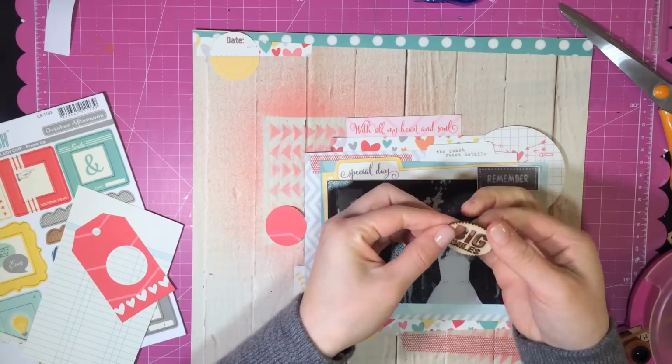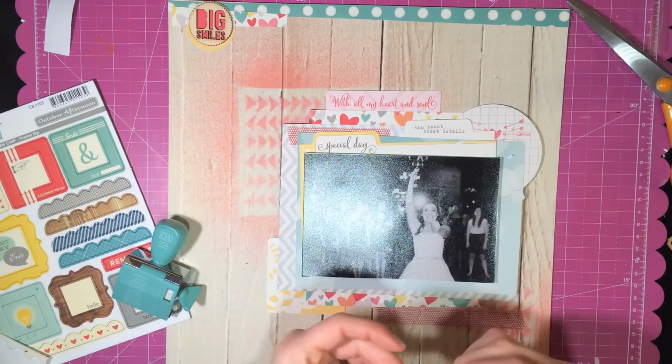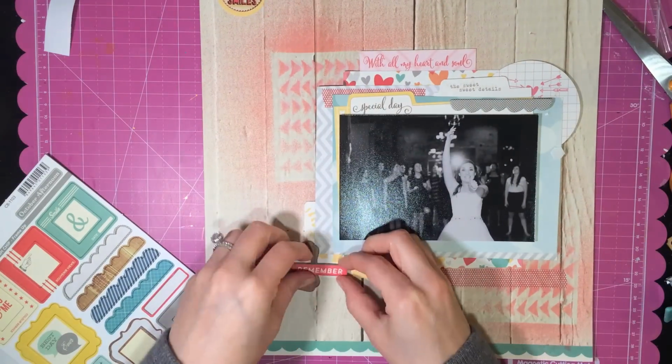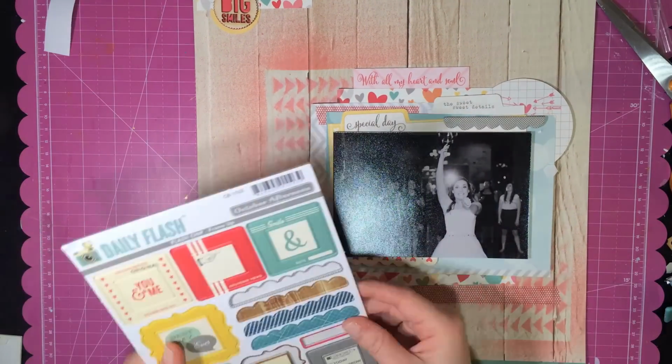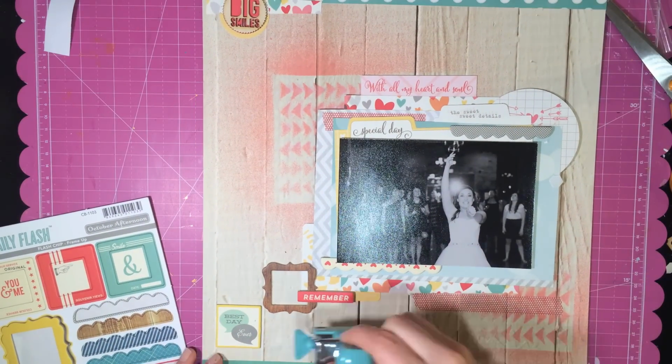Now I do know that I want to use this wood veneer, that piece that came in the kit as well. I believe it came in the main part of the kit, and I did back that on part of the Elle Studio tag so that it would pop. Here's where I'm looking through the October Afternoon chipboard, and I know that I want to use these frames.